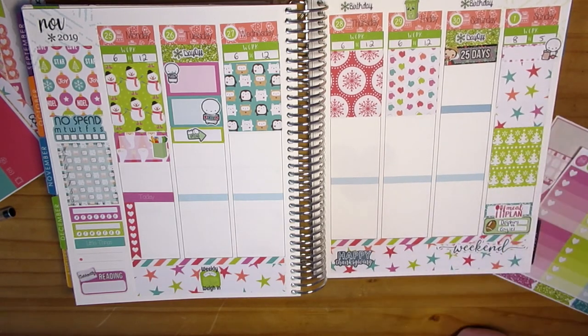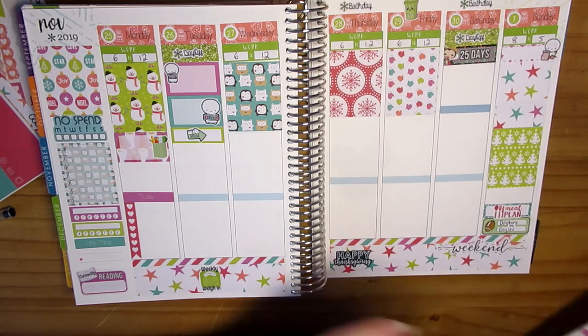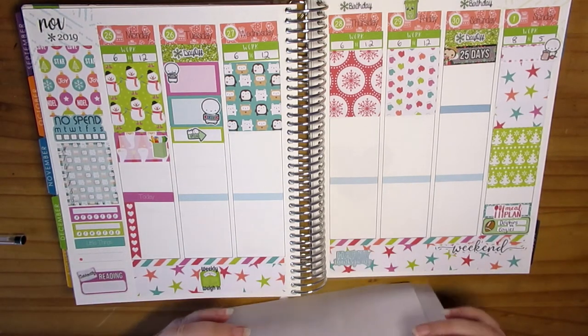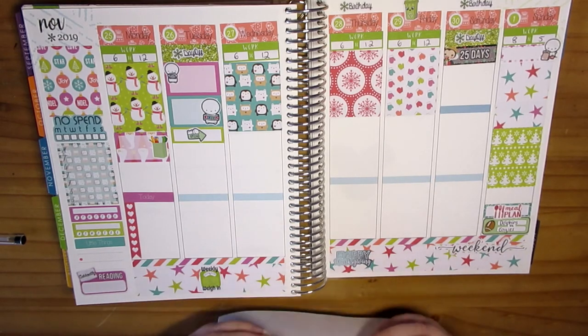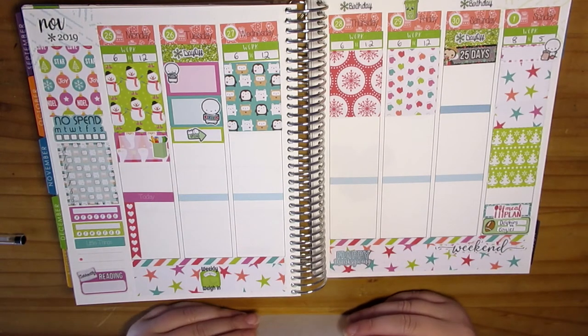I don't even know what I did with my no spend stickers. They're from Planner Bomb, which is a shop in Canada, and I don't actually know what I've done with them. Okay, that is pretty much all I can do for today, guys. I genuinely don't know what else to put in here, because again, I've got no plans. I know I need to see my friend Lauren at some point. I've just seen Nicholas, so I probably won't be seeing her now until we go out for our little Christmas dinner. But yeah, this is my week.